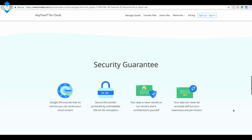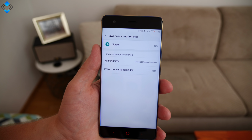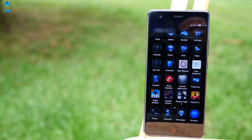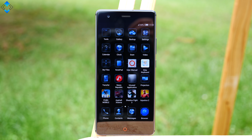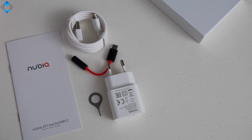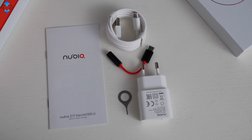Even though the battery life is always subjective, I try to squeeze out as much as possible out of this phone. My record screen on time was almost 10 hours, but that doesn't mean you'll get the same result all the time. On average, you should expect to get about 7 hours of SOT, depending on how you use the phone, which is still a very good result. As for charging, it takes about 1.5 hours to fully charge the phone with the stock charger.